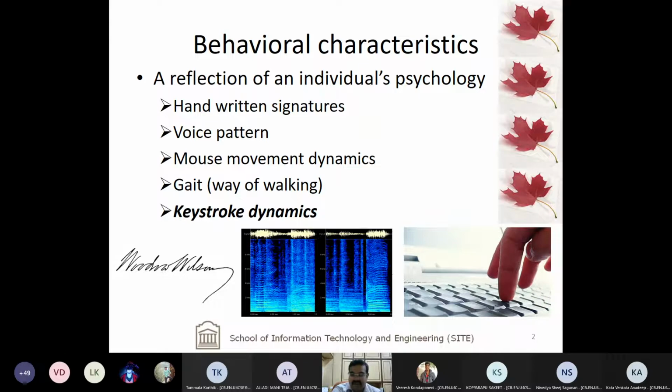But generally speaking, all these behavioral biometrics do not have a low FAR and FRR. The false accept rate is pretty high in all these behavioral biometrics. The false reject rate, the FRR, is also pretty high in all these biometrics that are based on behavior.